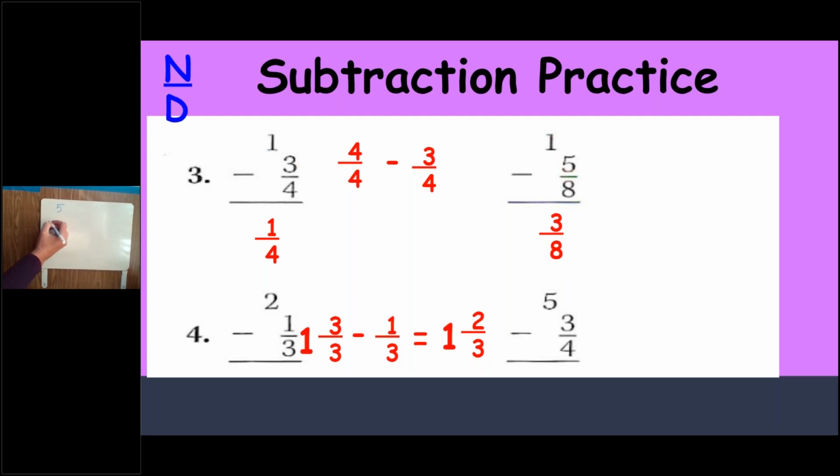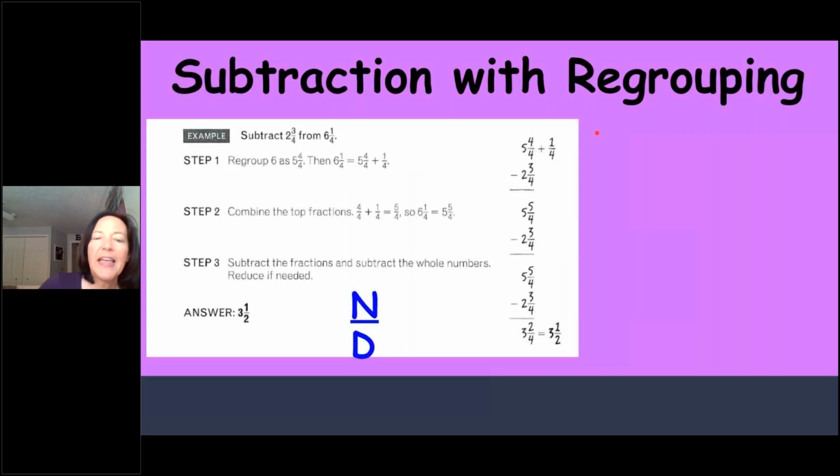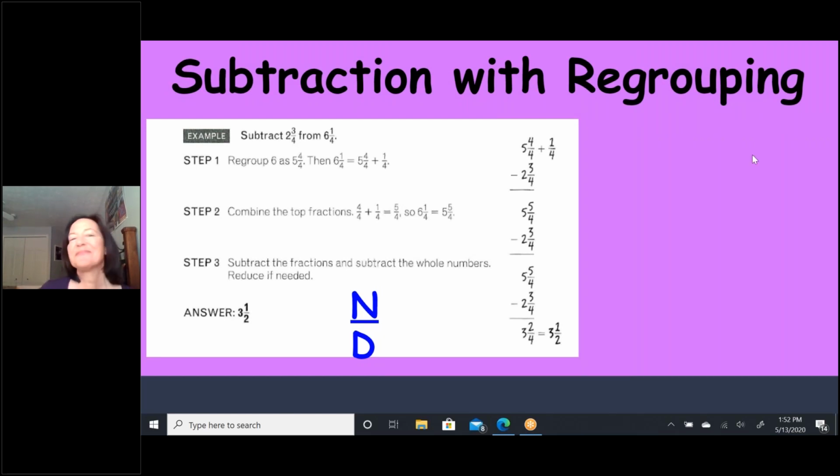Four and 1/4. You are awesome. Look at me. I was trying to write it up for you on my whiteboard, but you got it before I had a chance to do that. Good job. So the answer is 4 1/4. Nice. That one was a very tricky one. Yeah, it was. They get nasty.